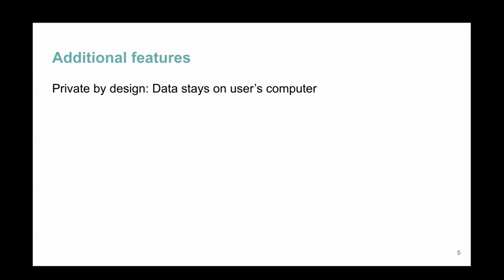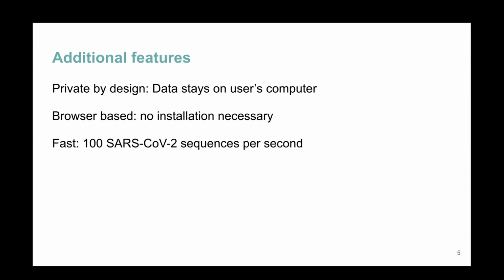And that's because all the calculation just happens in the browser. It's entirely private. You don't need to install anything. You don't need bioinformatics skills to run it. It's fast, which doesn't really matter for most viruses. For SARS, it's quite nice if you can just quickly get the assignments and look at 3,000 sequences in a go, which I do quite frequently.